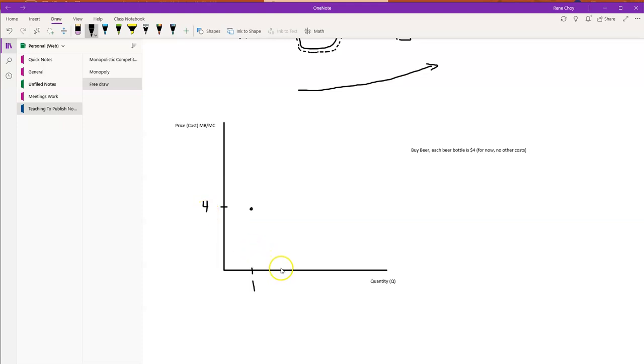Now, if I were to grab the second beer, because we're measuring marginal cost here, then it will still cost me $4. Because, again, the only cost right now is the cost of the bottle, which is 4. There are no other costs right now. So if I were to grab a third beer, then my marginal cost will still be at 4. Because there are no other costs, just the cost of the bottle, then I can say that my marginal cost is basically a straight line at 4. All right? And this becomes my marginal cost line at $4.